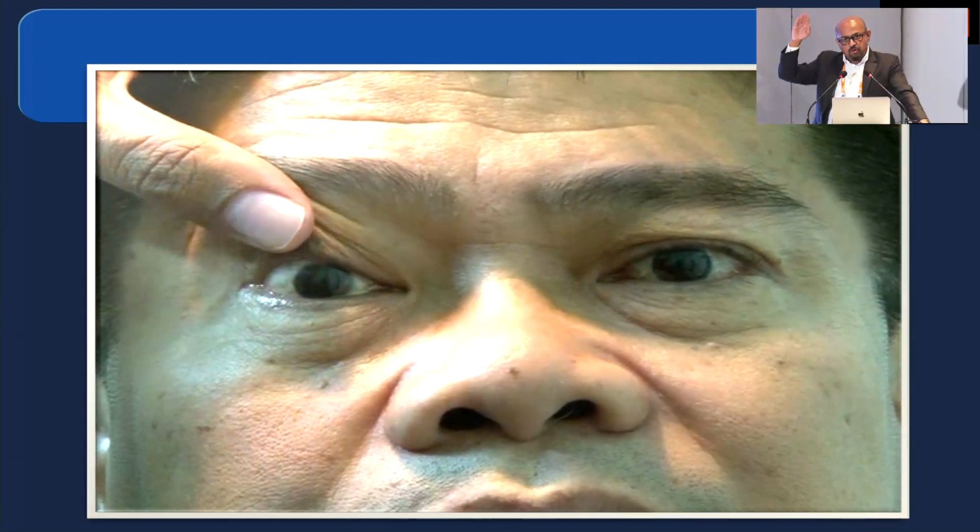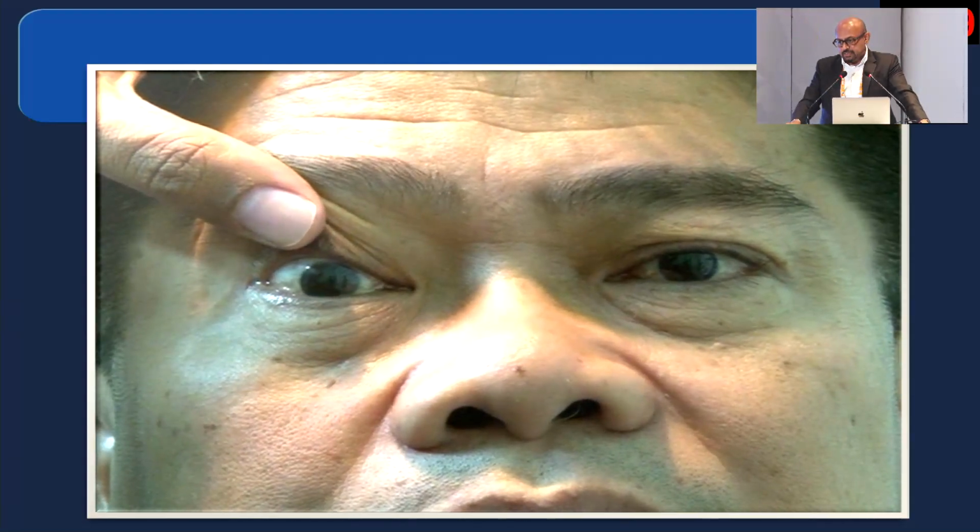I would like you to observe what's happening with the eyelids. Patient looks to the right, you see that maybe there is a limitation of abduction to the right side. You see the other eye, where there is no perceptible ptosis, there is a little bit of hopping going around. When the patient looks down and makes an upward saccade, there is that little bit of hopping of the lid, which is called Cogan's lid twitch.